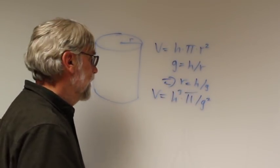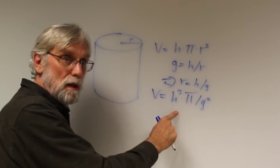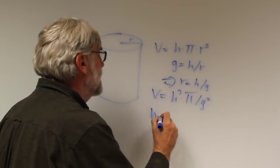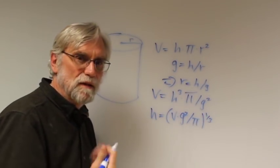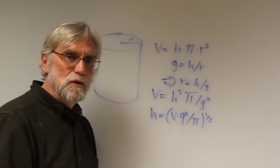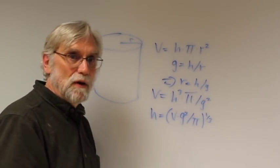The nice thing now is that we have the volume of the cylinder in terms of one variable, h. If I plug in the value for volume, what should h be to give a cylinder congruent with my bear canister and having the desired volume — in this case 20 liters? Rearranging gives: h equals the cubed root of (V times g squared divided by pi). You can plug that into a spreadsheet with one catch: the volume in liters is in different units than the inches inherent in g. So you need to convert — it turns out there are 61-and-change cubic inches in a liter. Express V in cubic inches, and then it all works out and you can compute h.